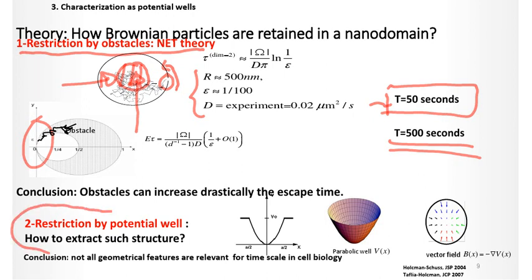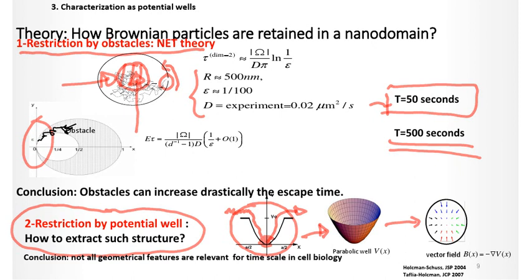Another possibility to retain receptors is by thinking about the classical potential well structure, which is well known in chemistry, where a potential well is a force that restricts the motion of a particle. So a particle enters into this, it falls into the well, and then it's very hard for the particle to escape. It spends most of the time here at the bottom, and by chance it can escape here. This is what the potential looks like in dimension 2, and this is a signature when we look at the gradient of the field. So can we extract this structure from single particle trajectories?